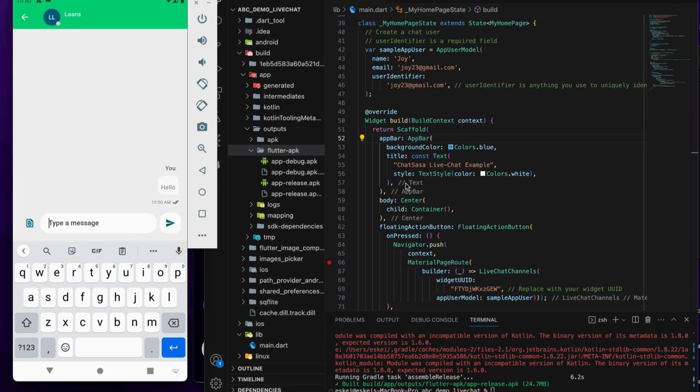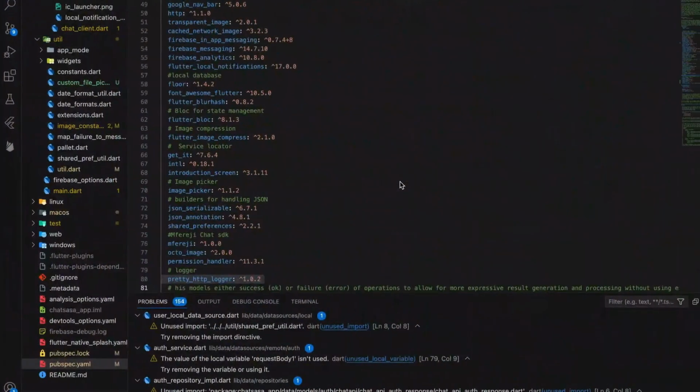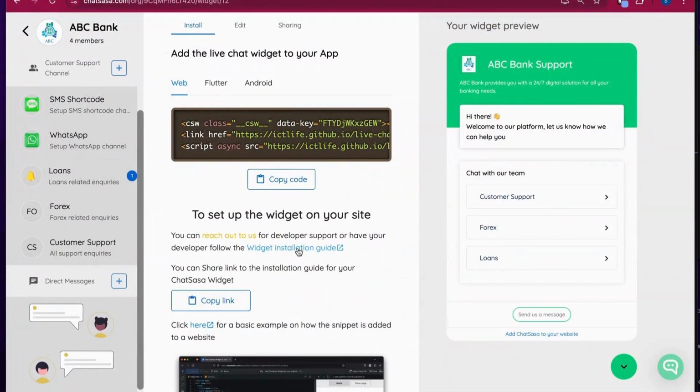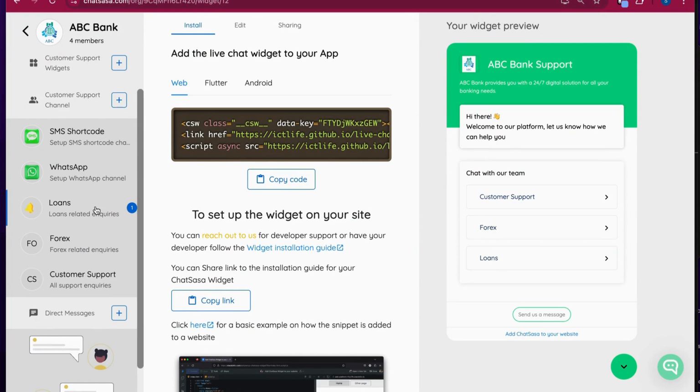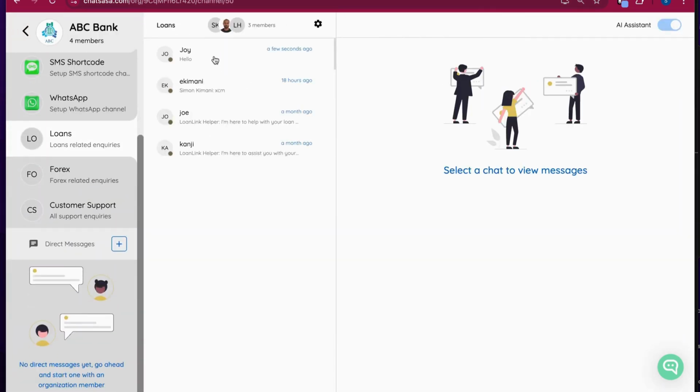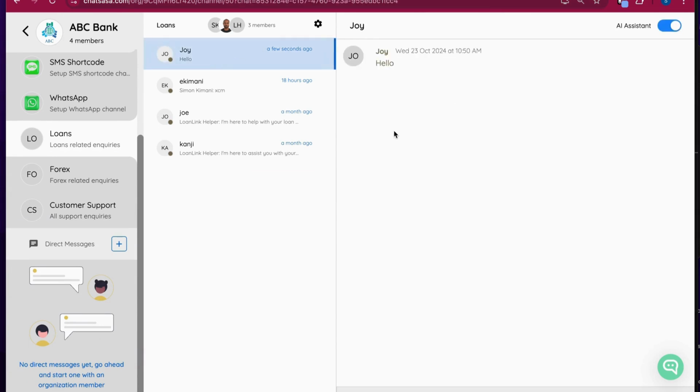We also got a notification from the dashboard, and you can see that on loans we have one red count here, and we can see that Joy already has a message here, which is hello.